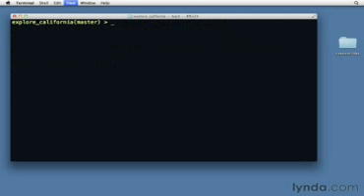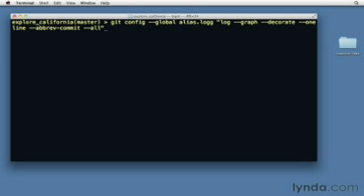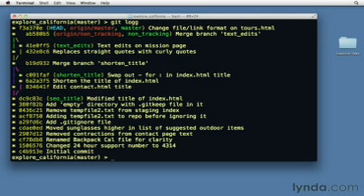That's kind of the standard set. Let me show you just one more that I think you might find useful, and that's a log, and I just do lg, log with a g after it. You can use whatever you want, but I'm going to say that that is going to be, in double quotes, log --graph --decorate --oneline --abbrev-commit --all, and then double quotes at the end. I used this a couple of times during the tutorial, so you probably remember it. So now if I just type git lg, I don't have to remember all of those options. It goes ahead and gives me the nice graphical representation of my logs, showing where all the branches and the merges are over the course of time.